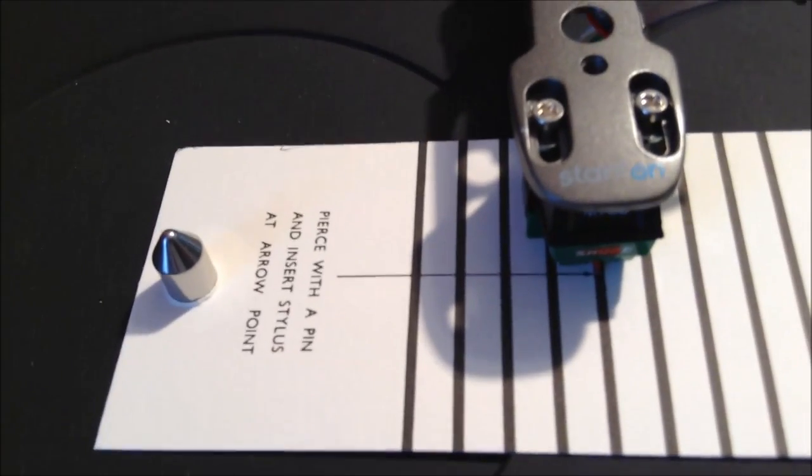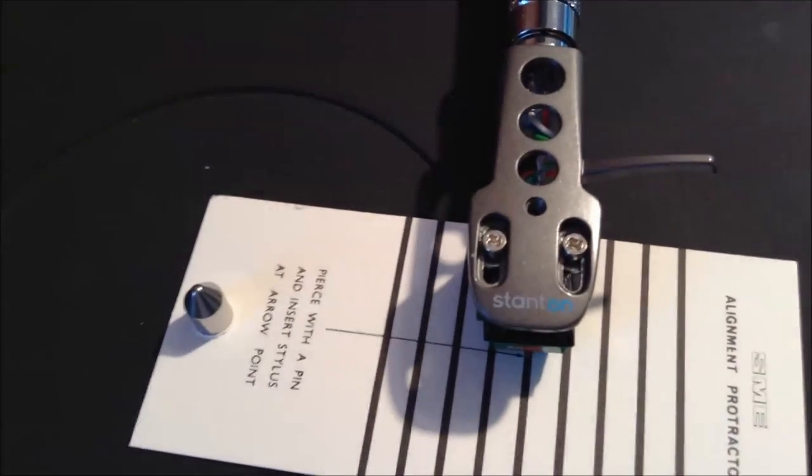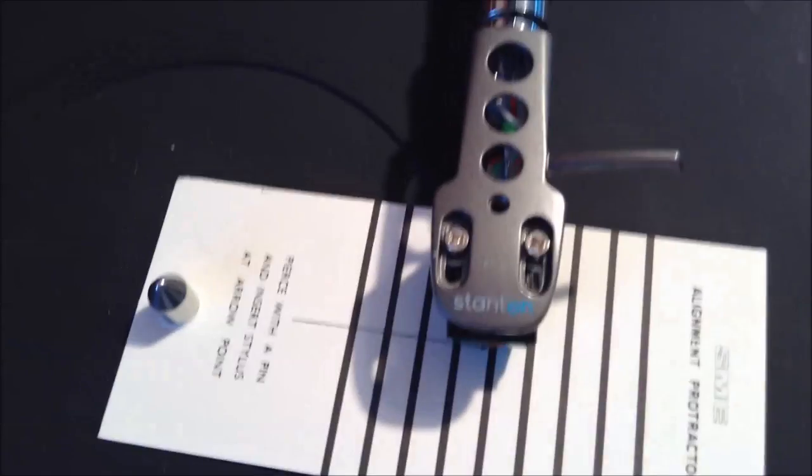Okay, so you can see the needle is sitting on the dot more or less, and this is round the spindle, and then when it's sitting on there, that has to be exactly parallel with the lines that are on the card. When that's right, it's more or less exact. And that's why you move this up and down here until that lines up.